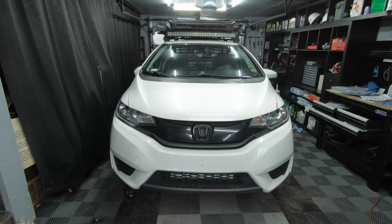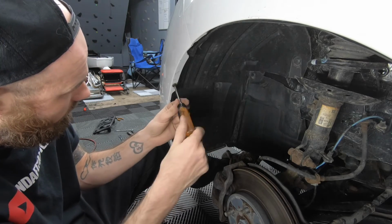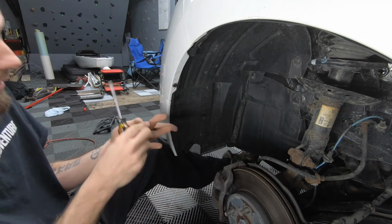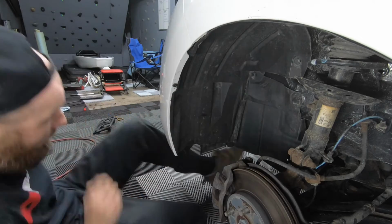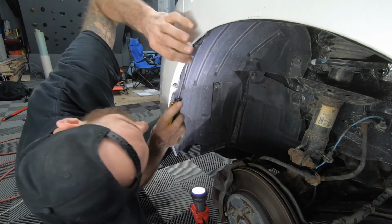Now that the front bumper has been mostly connected, let's finish it off by going into the wheel well and connecting the wheel well liner to the front bumper. Screw that connects the fender to the liner, and this screw connects the fender to the front bumper. I'll show you a better view on the other side.